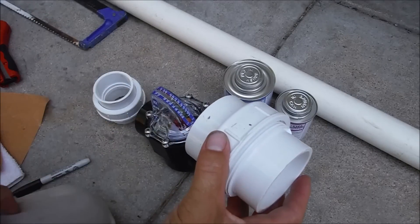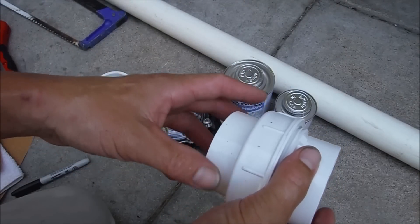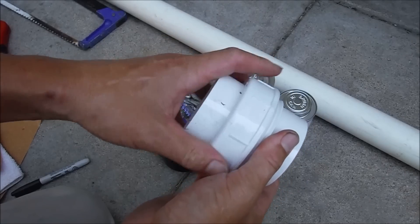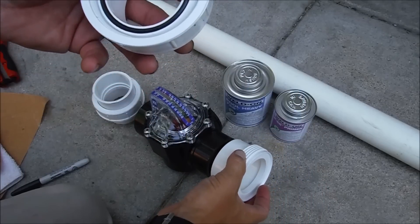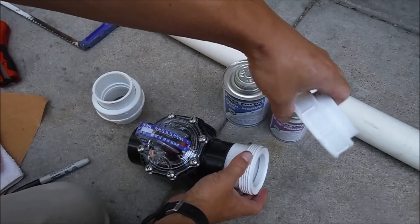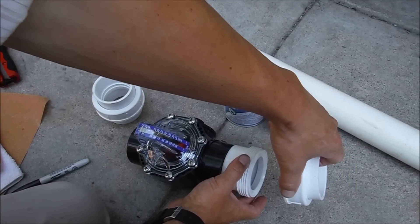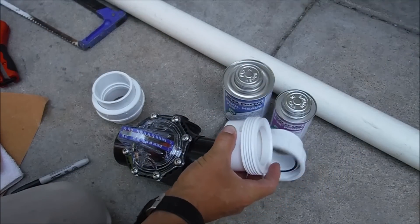In most cases using unions will be the easiest way to plumb it in. It's kind of hard to jam the unit into two pipes, especially if you have no slack on the pipes. So with the unions: this part will actually be glued into the FlowViz using a two-inch PVC pipe in between, and this other end will connect to the pipe by the equipment. Then I'll put the unions together. You'll see it in more detail when I'm actually doing the process.